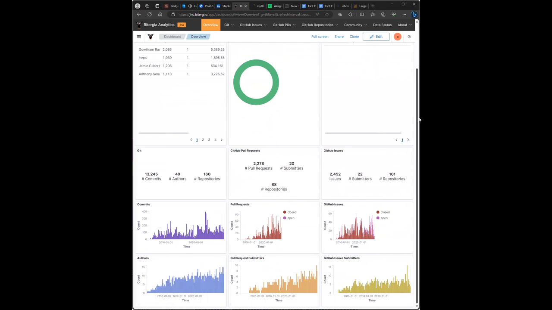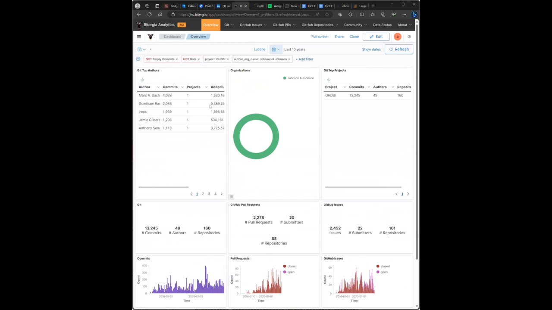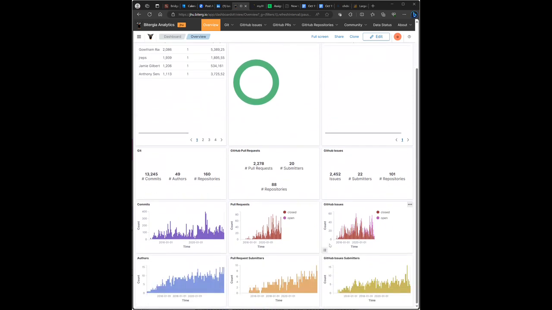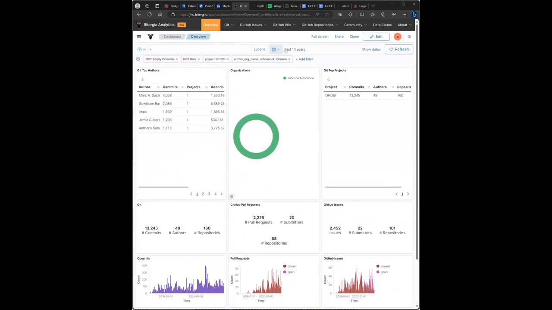So that organization we're super happy with, but I can drill in at different levels. I can look at it at the repository level, and I can also look at it at the organizational level as I zoom in and zoom out, looking at the different metrics of issues and pull requests and commits as a way of looking at the strength of a repo. So let me jump over to the Git overview.